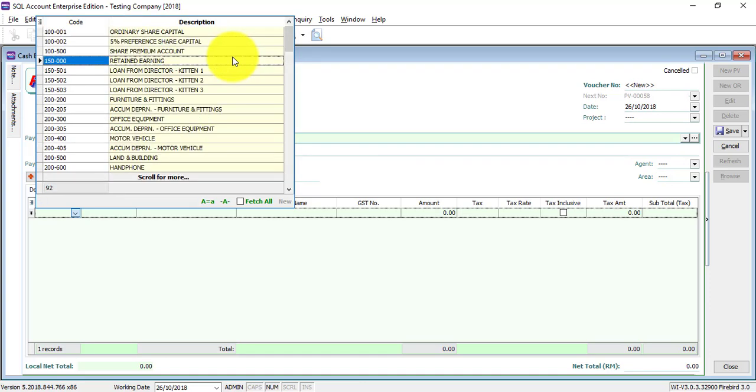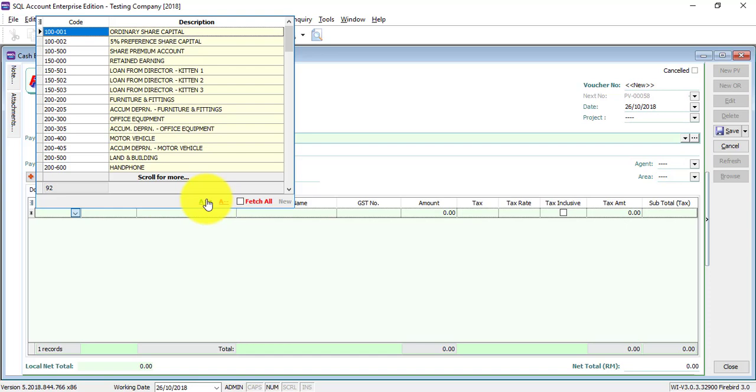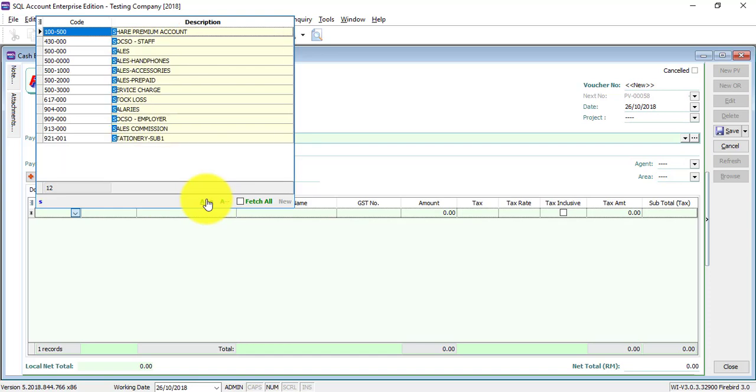So you can see when I type S, the system will actually search the whole description. Anything with S will appear. This is because of the setting over here. Now you can see the A is at the middle, so it will search the whole description. If the A clicked one time is on the left, meaning that if I click on S, it will only search from the left hand side. So normally I prefer it at the middle.